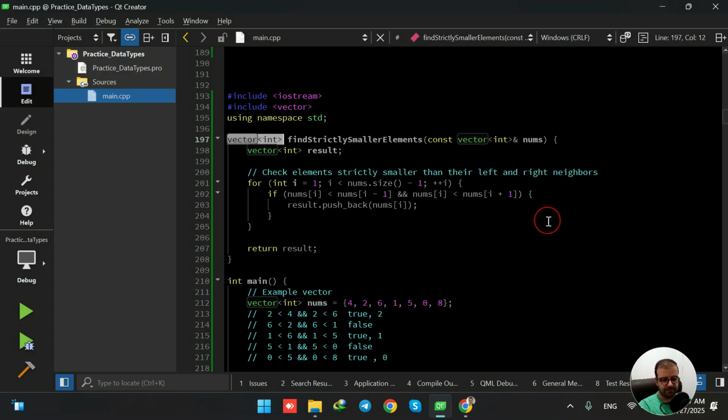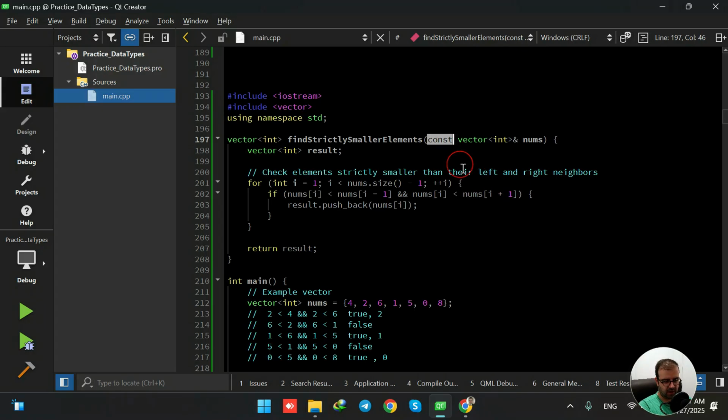And as the argument, we have a vector of integer type. We are using call by reference because we don't want to make a copy of the vector and work with the copy. We are going to work with the original vector. This is why we have the ampersand operator, which is the sign of call by reference.